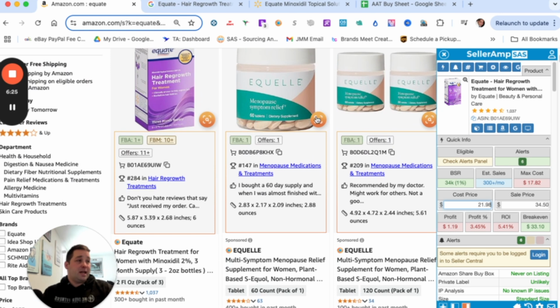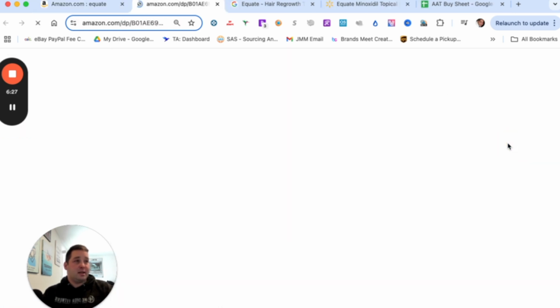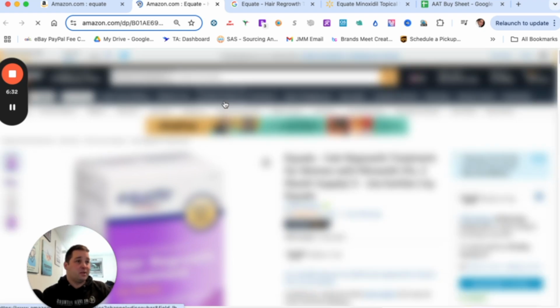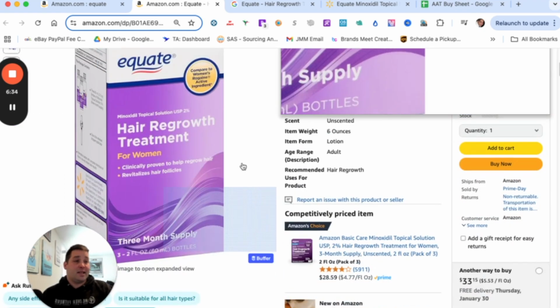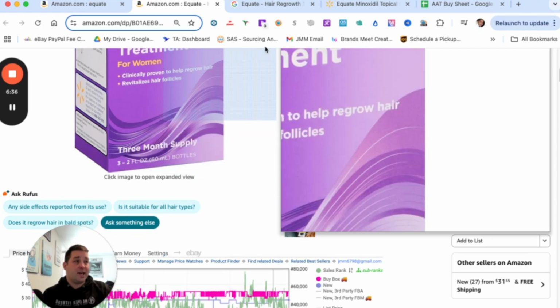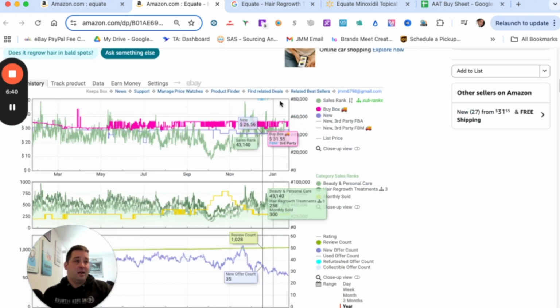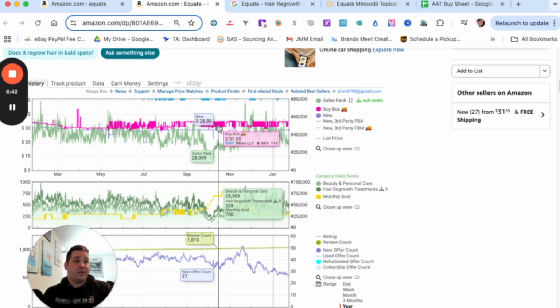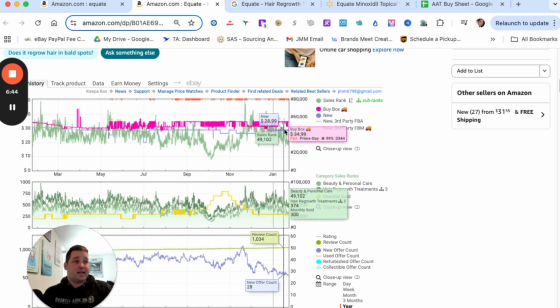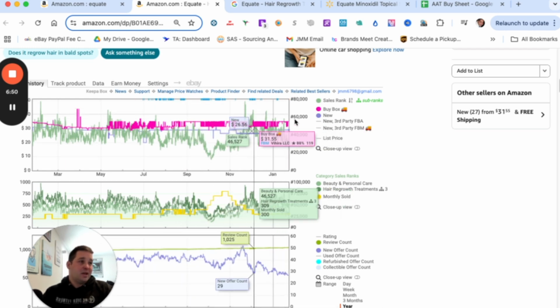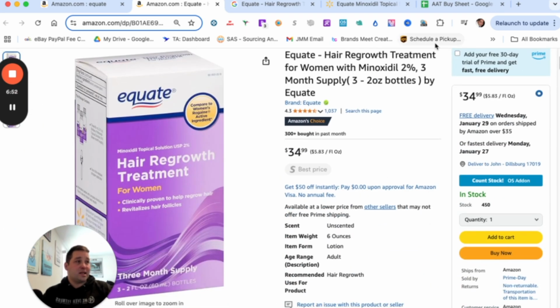So what we want to do now is hit this, and it's going to take us to the Amazon product page. We want to see some more information about this. We want to make sure it matches exactly. We want to see what the Keepa looks like, because this is definitely something that, who knows, could go sell for more. We just don't know at this point. So it seems like $34.99 is about the top for this product, which kind of sucks.